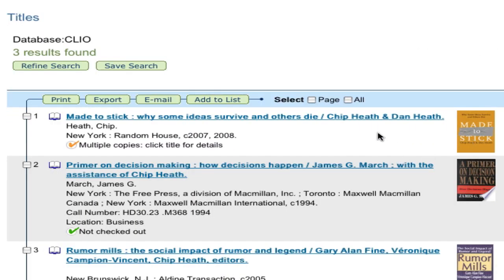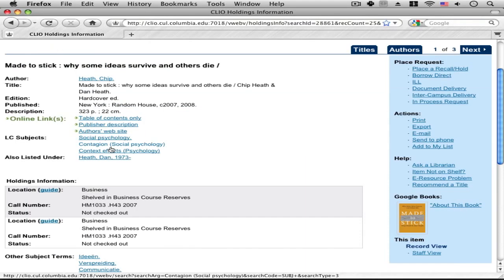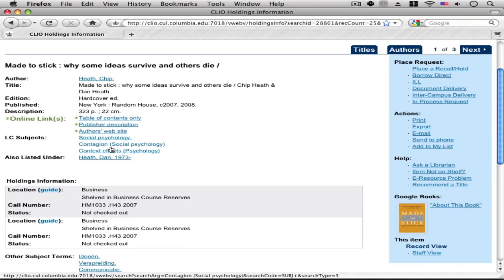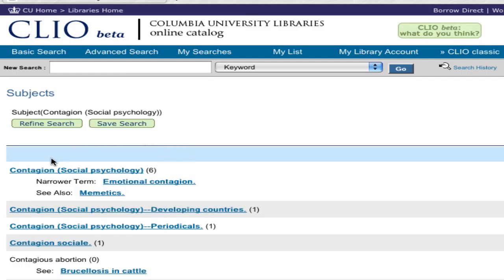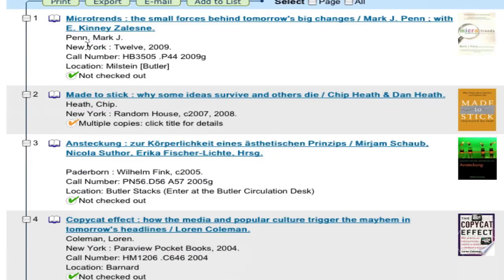But I'm more likely to use subject headings based on some other book I find that is relevant. What I mean is, once I find something that seems very relevant or even only slightly relevant in some cases, click the title of that book, then scroll down and look at the various topics mentioned near it. Consider jotting down any of these that seem relevant to your interest or to your assignment. Then click on any of the links that seem relevant. When you do so, you can find a list of similar materials, like in this example here.